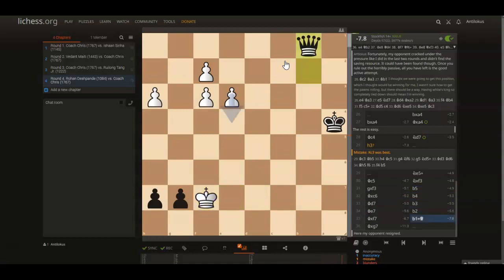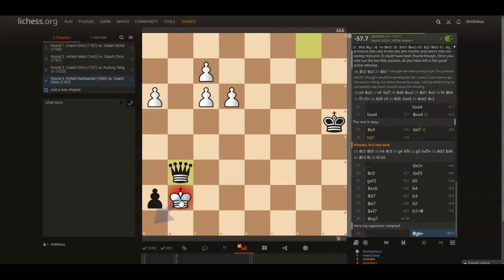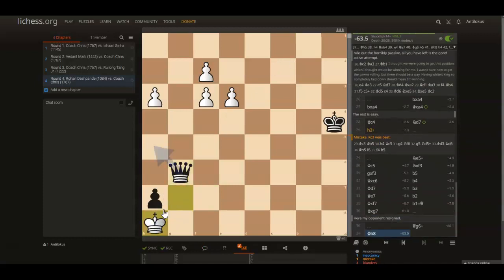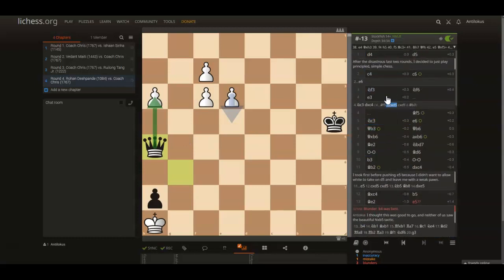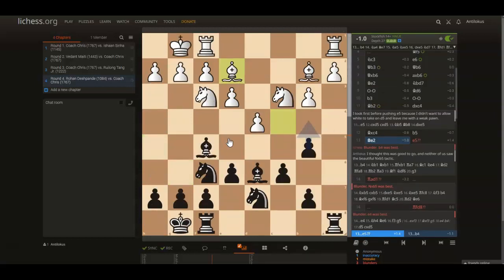He took a couple of my pawns before resigning here, before I could play my next move. This queen easily stops all of these pawns. I was going to play this move, and after something like king a8, you can just go and eat up all the pawns. All you have to do is make sure you don't stalemate white, which is not hard to pull off here.